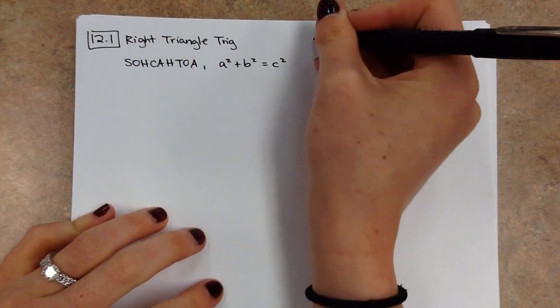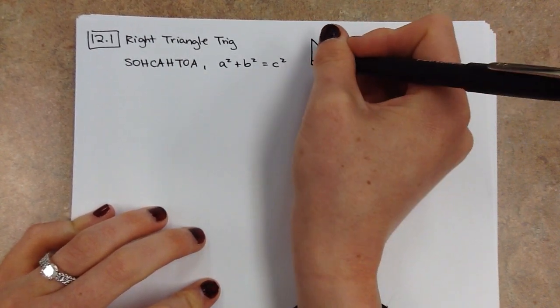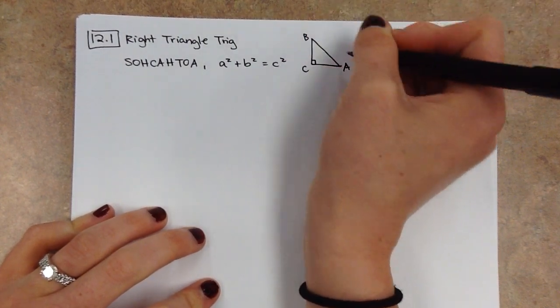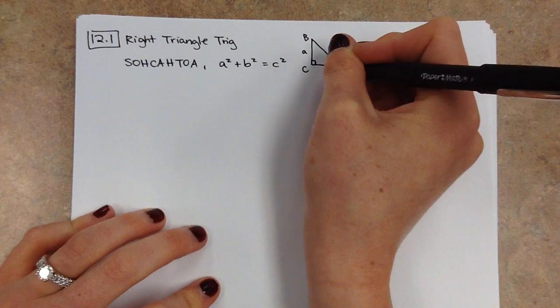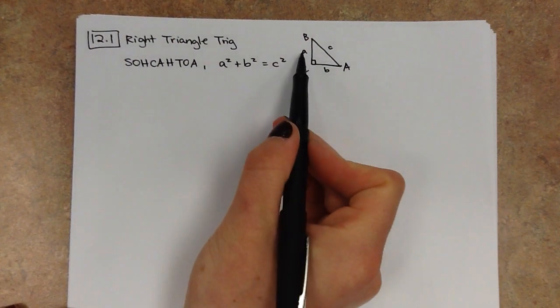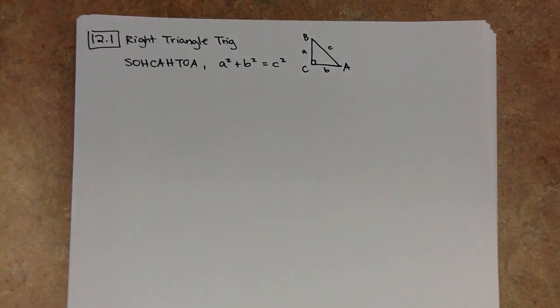So your standard right triangle looks something like this. You've got the hypotenuse, which is always C. Capital A and capital B can go in either spot. Across from each angle is where you label its sides in lowercase letters. The Pythagorean Theorem works: A squared plus B squared equals C squared. And for either of these angles, you can take sine, cosine, or tangent using Sohcahtoa. C is always the hypotenuse.